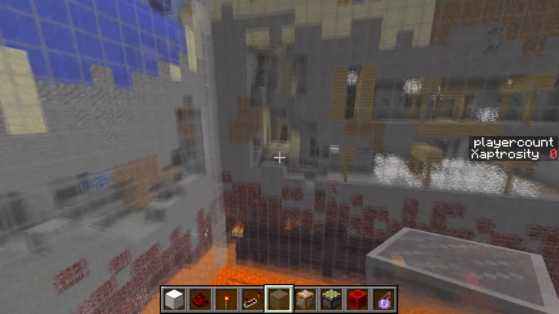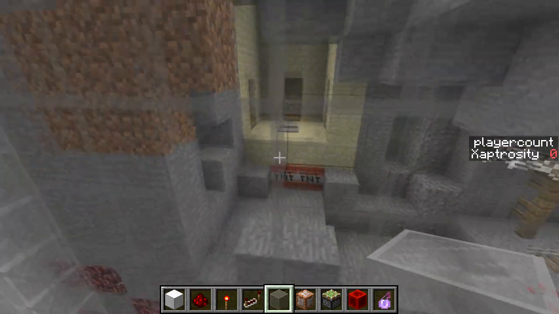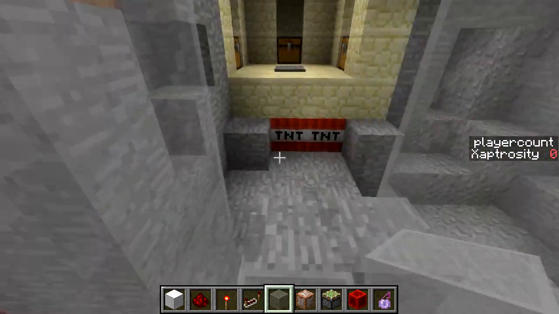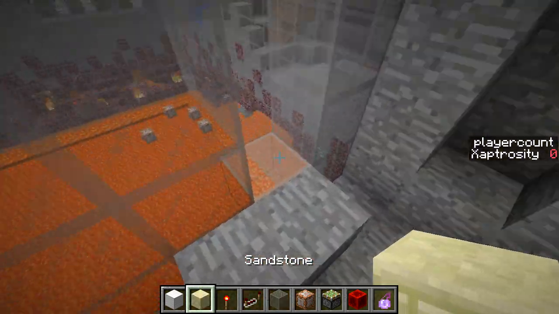Down here, someone suggested having the desert temple chest room, so I've got that there too. I had to cut into a bit of it so we could actually see it. We can see the TNT there. However, this is not rigged up, so I'm pretty good. That's smart, very smart of me.